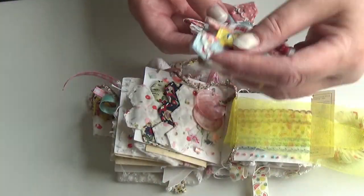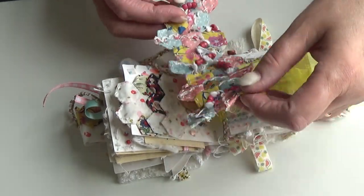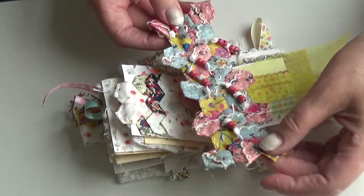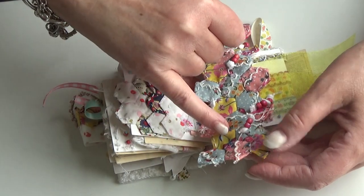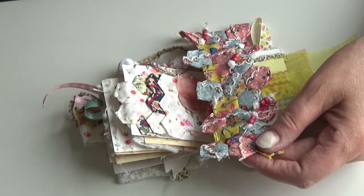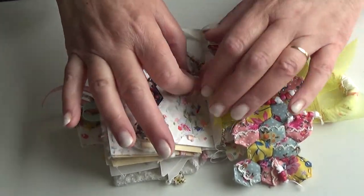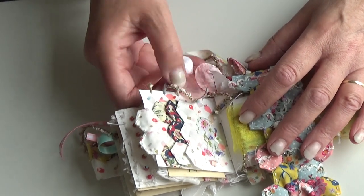This is a page keep, okay? Now I've made some of these in the past that are big enough to be attached to the book and to wrap around the book. But that's patchwork ribbon, actually. The pink and the blue is ribbon. The yellow stuff is Liberty fabric. So that's a page keep. And then more tassels. I love dangly things. I don't know if you can see them.